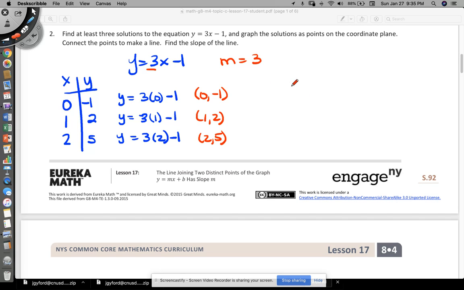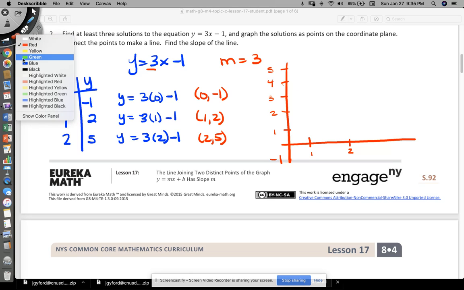Now on this one, since I do have a negative value for my y, I need to have this line go a little bit longer than this one. And that allows me to have that negative 1 there. This, of course, is my origin, which is 0, 0. And then my highest x value, again, is a 2. So we're going to go 1, 2. And then the highest we need to go here is 5. So 1, 2, 3, 4, 5.